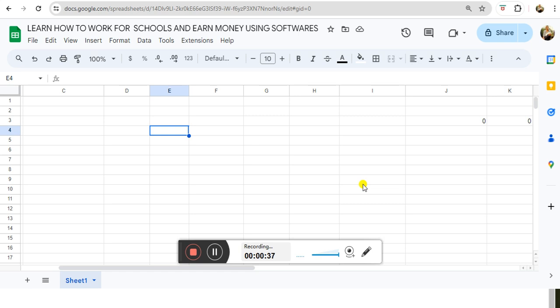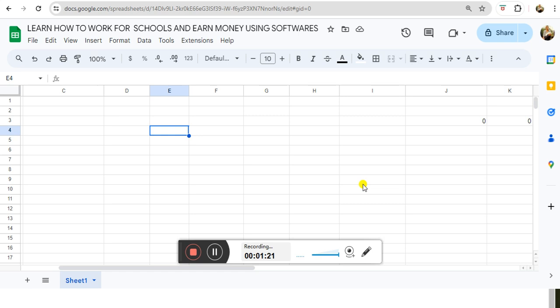So as you can see, what we have in this platform is called Google Sheet, or what people call Google Excel or Google Spreadsheet. Anything you want to call it, it is the same thing. This is like Microsoft Word, but we love using Google Spreadsheet simply because it is cloud-based. Cloud-based in the sense that whatever you do here, you save it. Even if you lose your laptop, you will still log into your mail and access all your work. That is one of the beautiful things about using cloud-based tools to work. So whatever you choose to call it is fine.